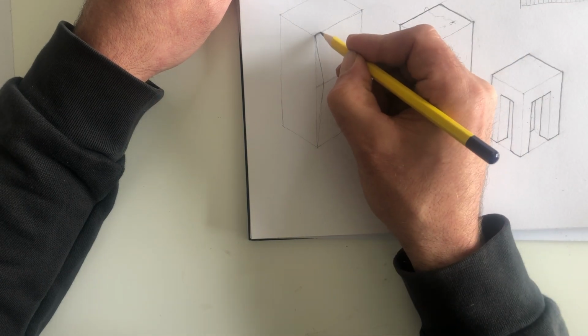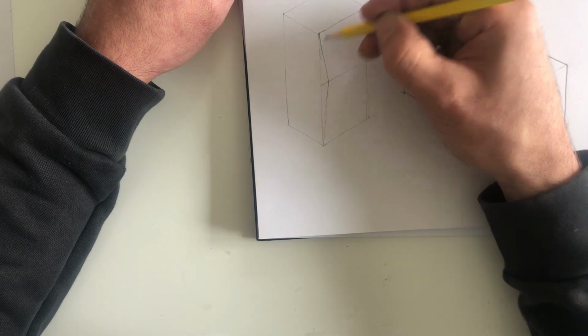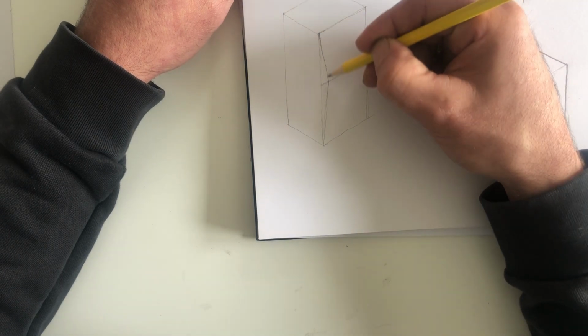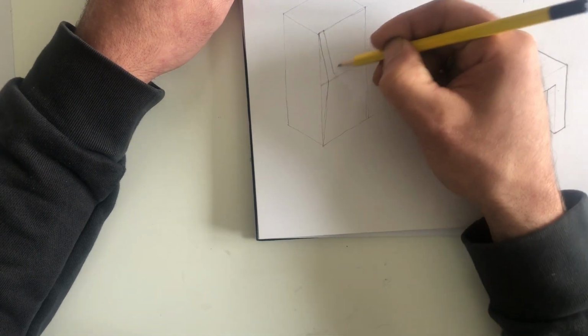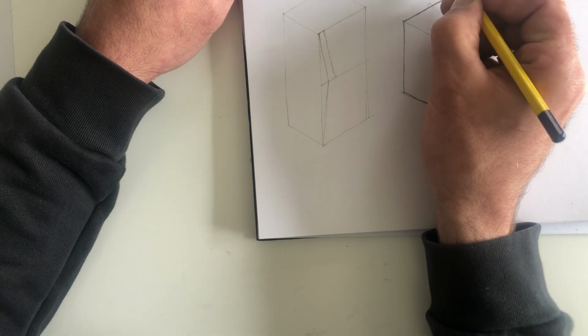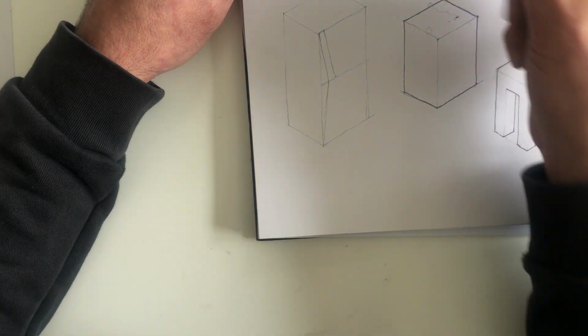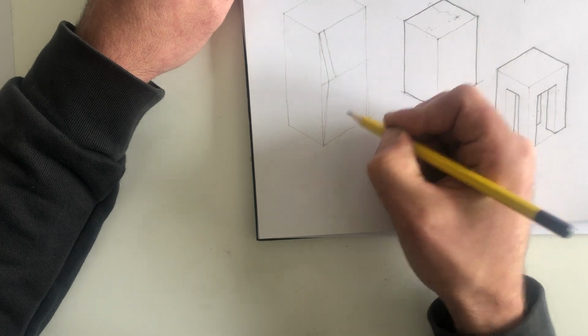I'm going to put that seat level in, I think. So this line comes down parallel to this line. So that's what I'm doing here. Come down parallel like so. Gets to my seat level. And then on here, it goes straight across the middle, sort of parallel to the top and bottom lines. So again, that's what I'm looking at here. I want to go parallel to the top and bottom lines here.